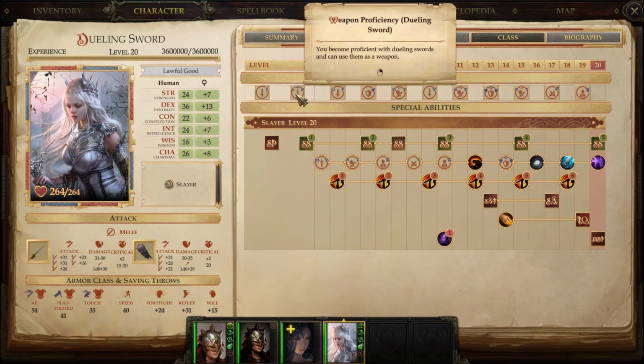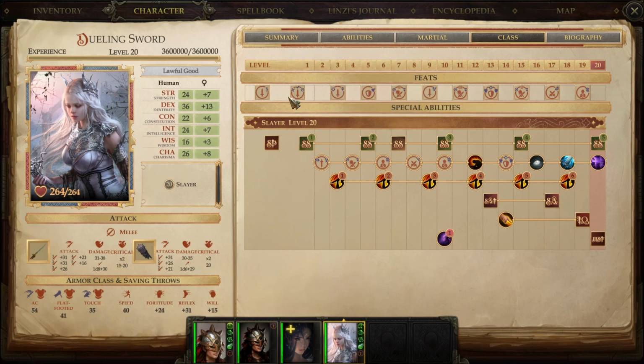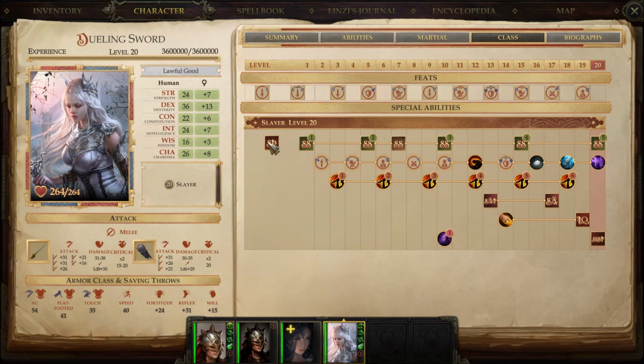Notice we had to pick exotic weapon proficiency in dueling swords just to be able to wield it at the start. No weapon focus yet. Okay, we'll get there. And again, slayer proficiencies are simple and martial weapons. Obviously, exotic weapons was a necessity. If you went rapier, you would not need to take weapon proficiency for it. You'd already have access to it. Then I would recommend weapon focus earlier. Get it out of the way.